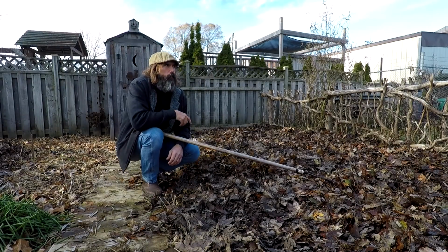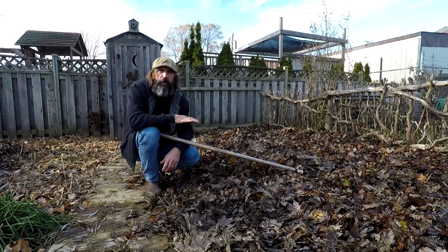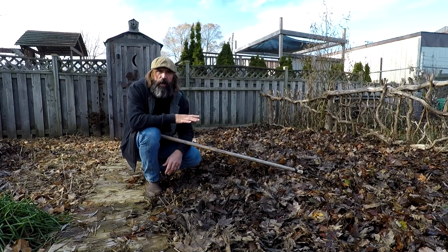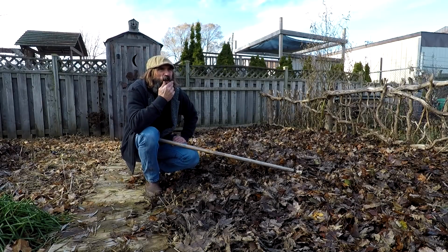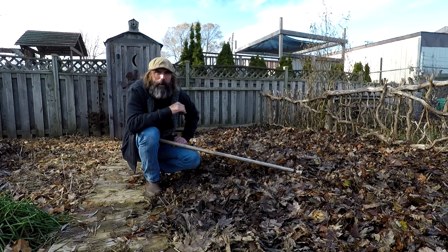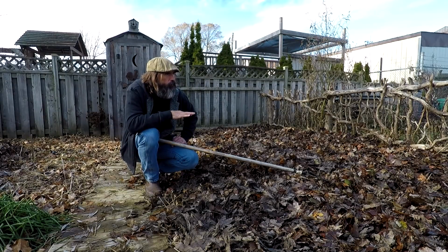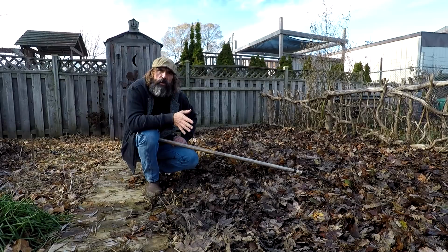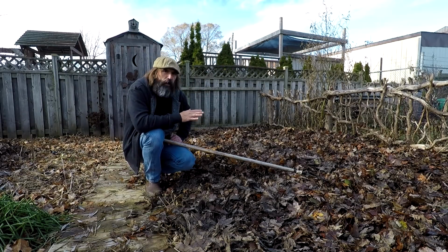My new fall ritual now is redoing the leaves on the garden. I didn't do a very good job of showing you my garden this year, but maybe 2 years ago I kind of adopted the back to Eden style gardening, where I put down wood chips, and then I put down some straw. And last year we did about a foot of leaves, and I'm going to do it again this year to put it to bed.